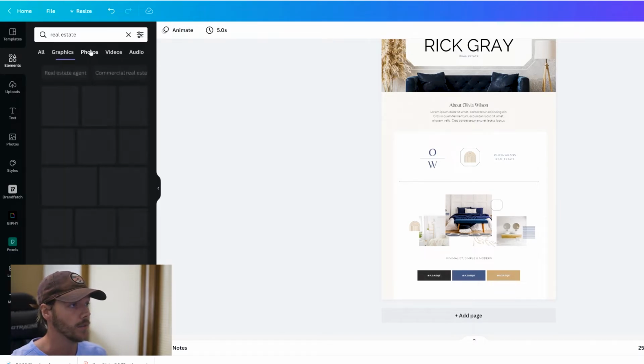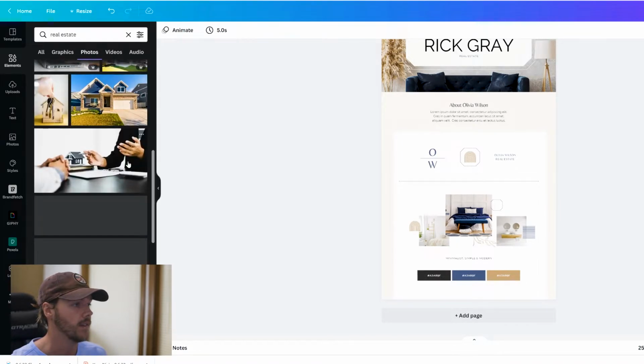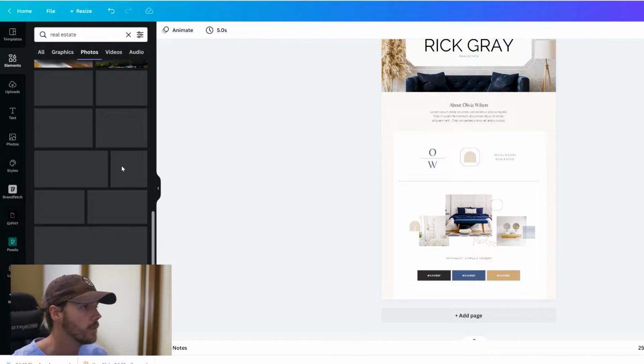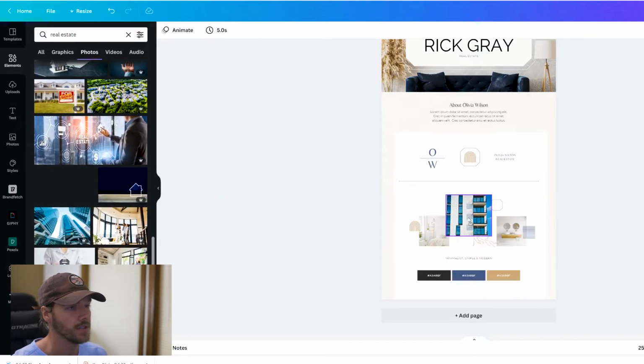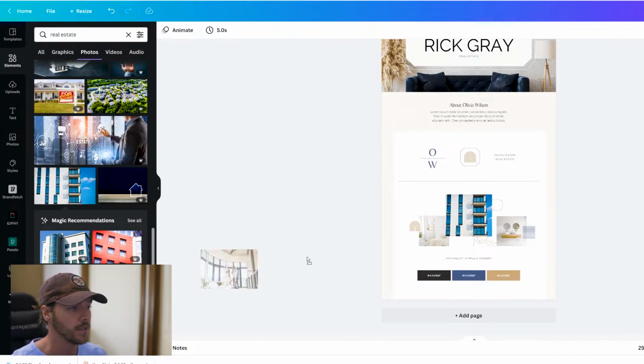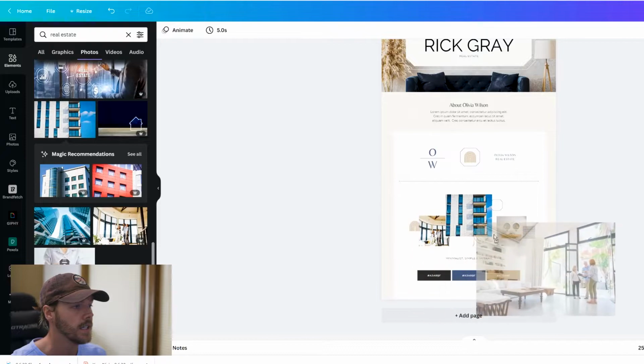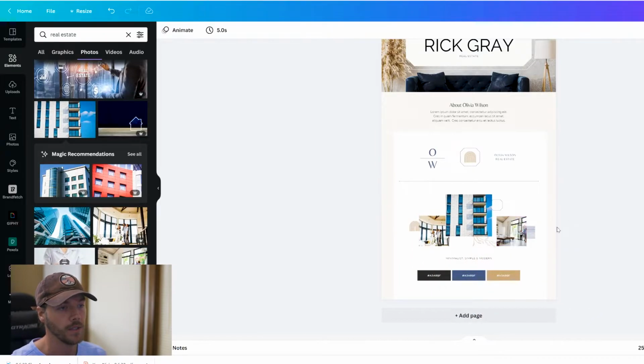Let's see, I have a house that I want to show. Maybe we'll do condos. Let's do some condos. So this is the high-rise building. It looks really nice. This is what it looks like inside, so we're going to throw that photo in there. And then maybe here's a living room photo, right? So people are like, oh yeah, that's really pretty, I like that a lot.